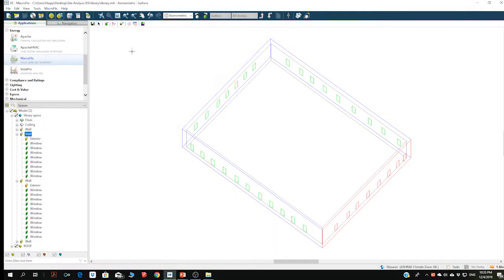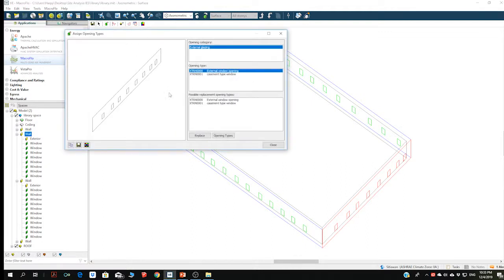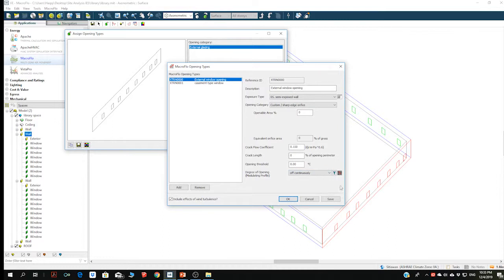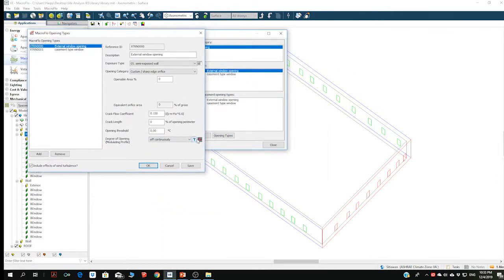So the next icon that we are going to learn about is this Apache Profile Database Manager. If you're familiar with this type of icon, we've actually seen it already before. Let me just recap this. Click on this icon. Remember that when you click on the opening types, you see this? So it's a different icon.